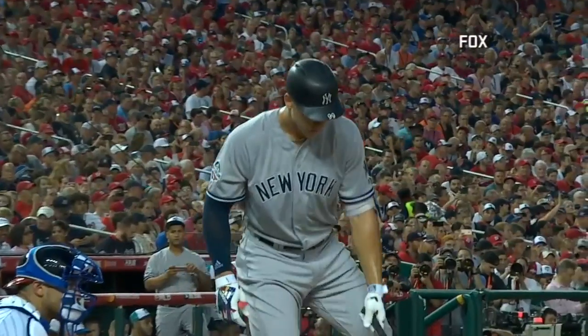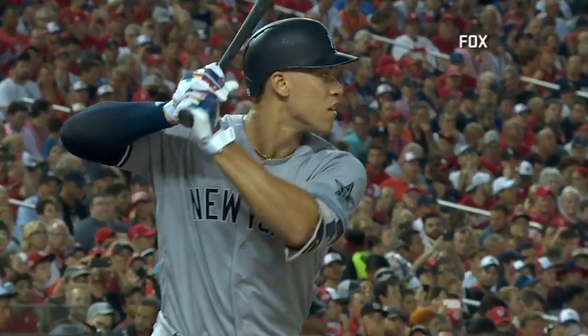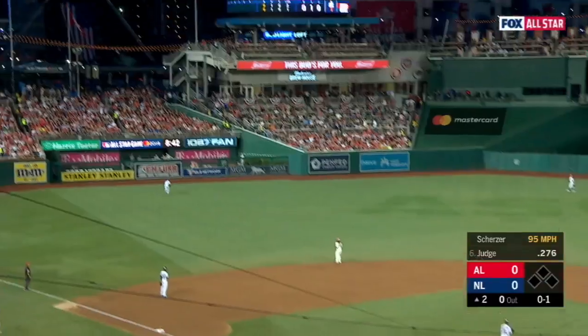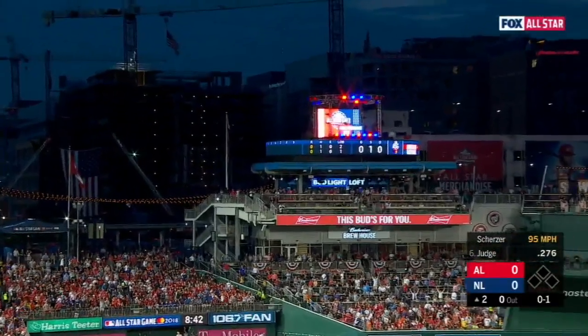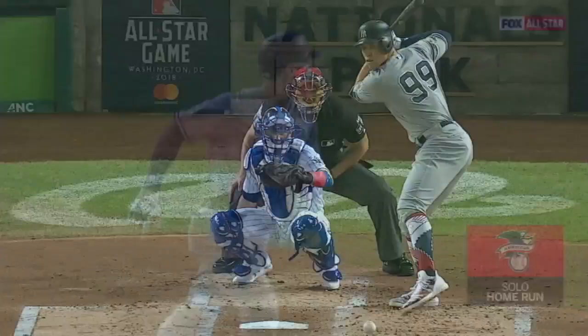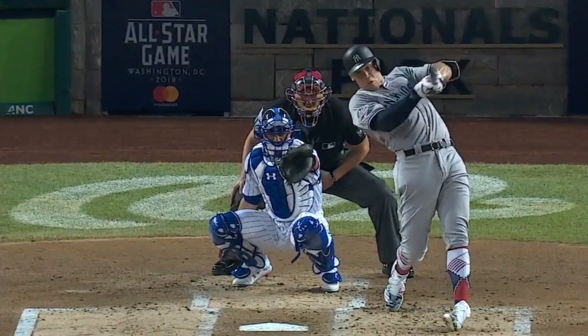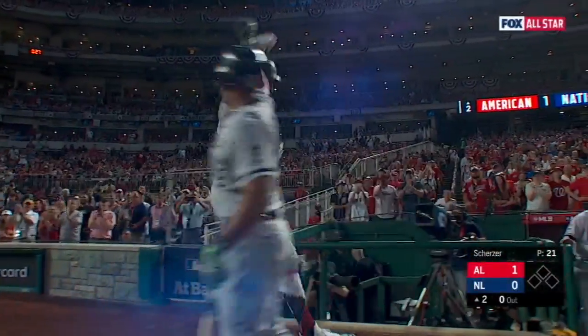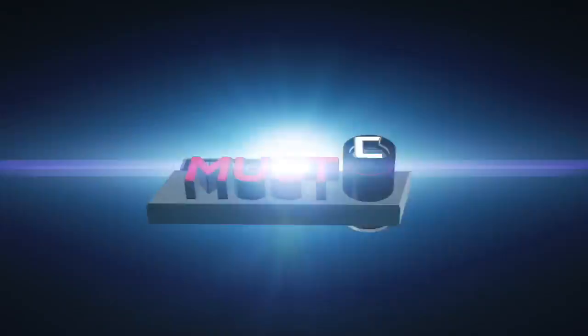Unbelievable. Bears are back for another inning, and he will first face Aaron Judge. He rips one into left. Back at the wall, Aaron Judge. Home run. The 26-year-old who has electrified the Bronx and baseball shoots one out of here.